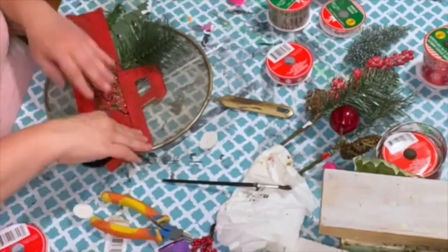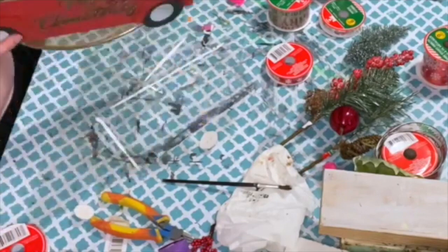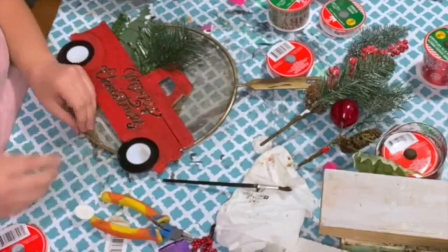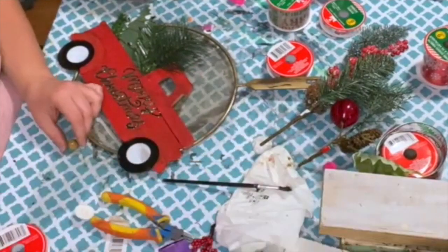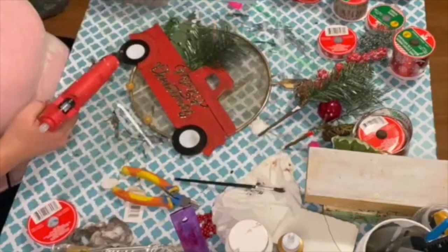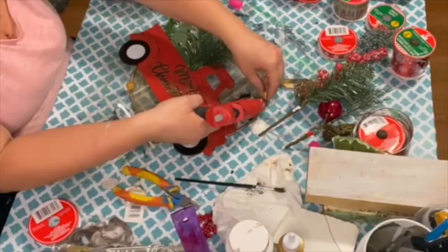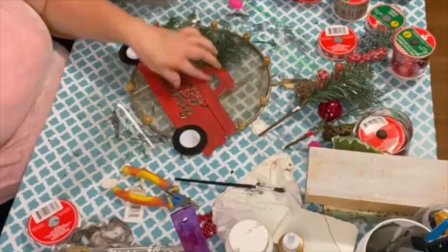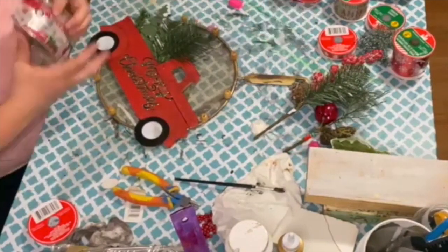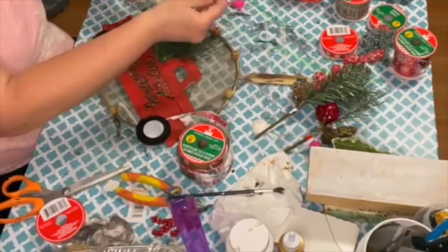So after I get the truck all done, then I go ahead and I glue it to the splatter screen. I want it to look like the truck is going up a hill. So that's how I glue it on the splatter screen. And I also add these little beads that I got from the Dollar Tree. I add them around the splatter screen, so that way it just gives a little bit more detail to that splatter screen. And I wind up painting them in that espresso as well, but again, just kind of dry brushing over top of them. And that is it.